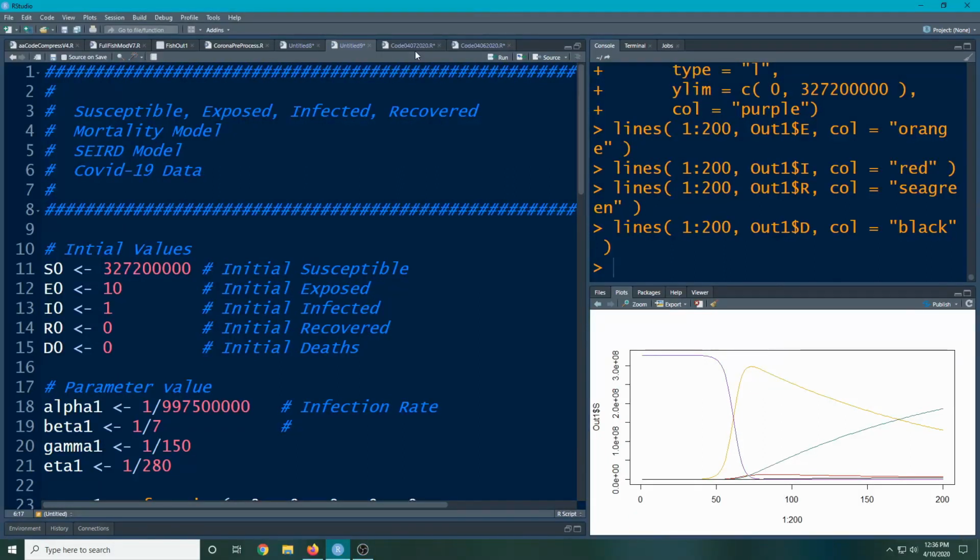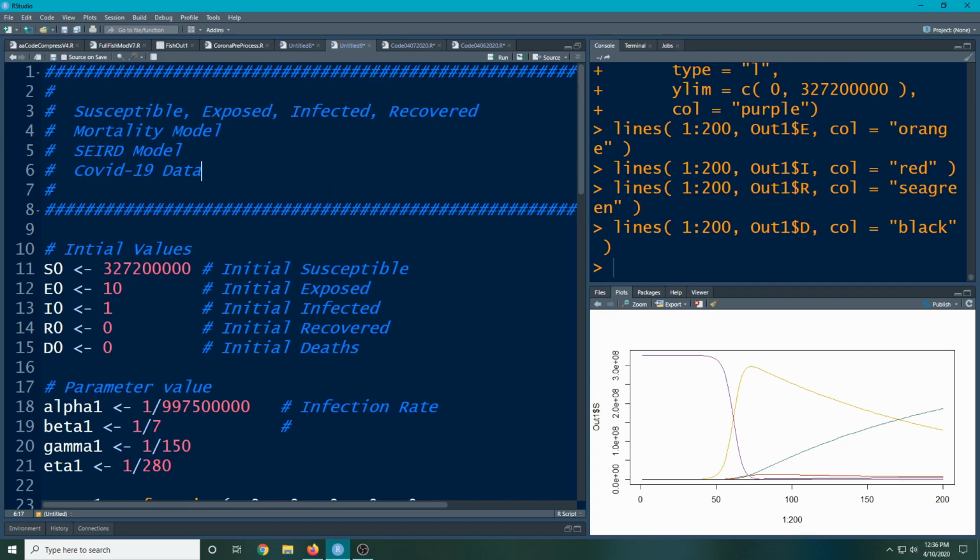VR video tutorial on the susceptible, exposed, infected, recovered mortality model. I guess this is part three. Anyway, in the last one, we created a function for our model, so that it's the solver for our model works automatically and we don't need to constantly run everything again.